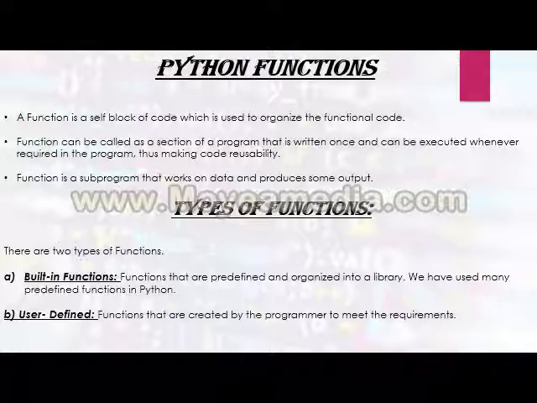Now we will see the types of functions. There are basically two types of functions: built-in functions and user-defined functions. Built-in functions are those functions that are predefined and organized into a library. We have used many predefined functions in Python. User-defined functions are those functions that are created by the programmer to meet the requirements.